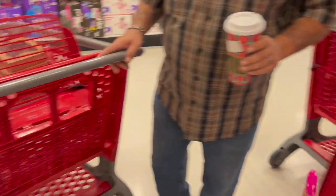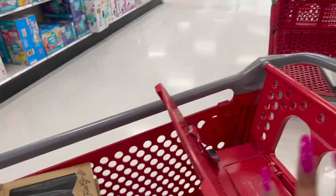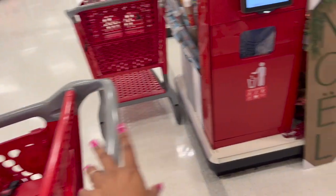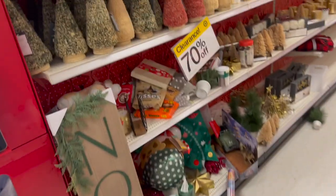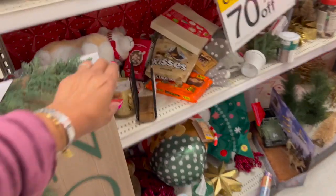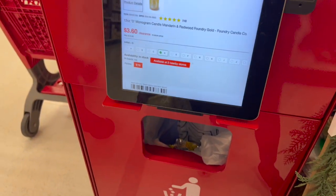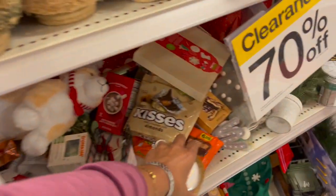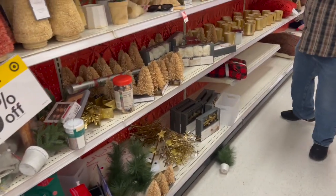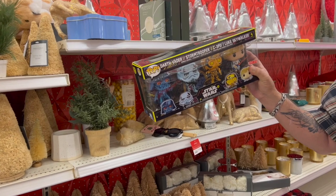Okay, I think we got everything from this Target. I definitely want to go hit the Walmart up since I'm in a different area, and they have such nice Targets and Walmarts here. So no, the stuffed animals were way too expensive. They were $20 each. And, oh, I wanted to see how much one of these candles were. Let me check this. $3.60. I was thinking about getting the A for Amanda for Valentine's Day and putting her Valentine's Day present together. I'm not buying that. No. It's $40. Nope. Please. Too expensive.